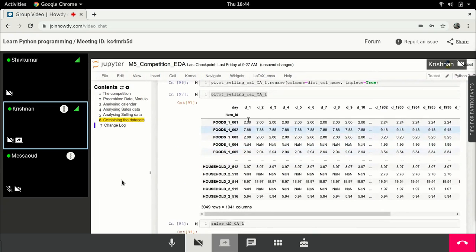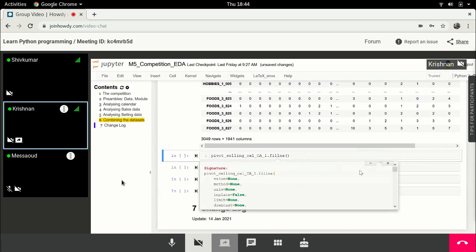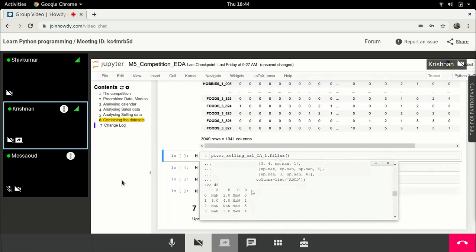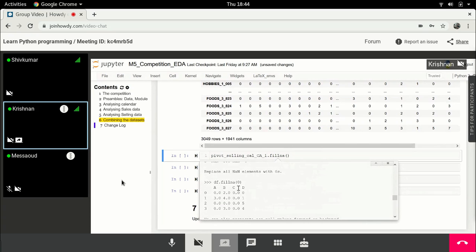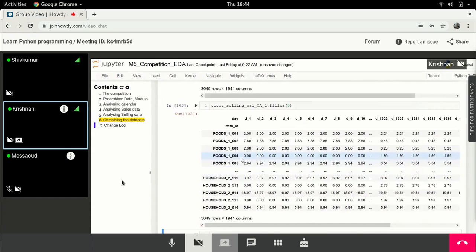And we'll have to make all this zero, right? How do you say it, drop NA? Oh no, drop NA deletes those rows. What we have to do is fill NA. Shift tab. So value is equal to, just make sure value is 0. These are examples. Fill NA with 0 just fills them, and that's what we want. I'll just check. Yeah, it's got zeros everywhere. So I'm just going to do an in place equal to true.